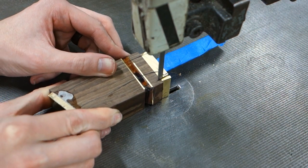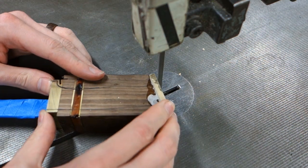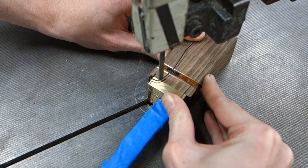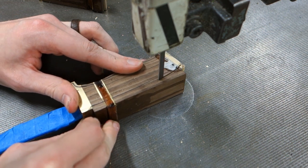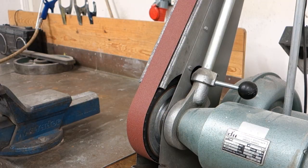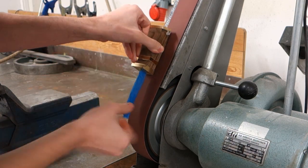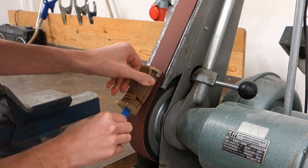Roughly cut out the handle on a metal bandsaw, following the outline you drew before. Using belt and drum sanders, continue shaping out the rest of the handle to meet your plans. If you don't have access to those, using files and sandpaper works just as well, but will require more time and more elbow grease.